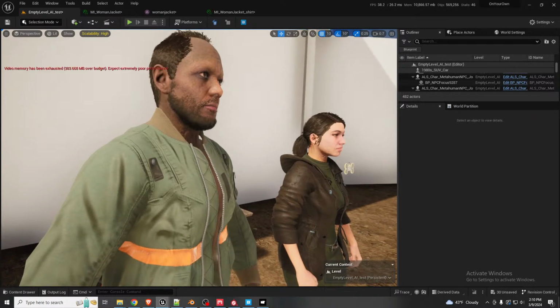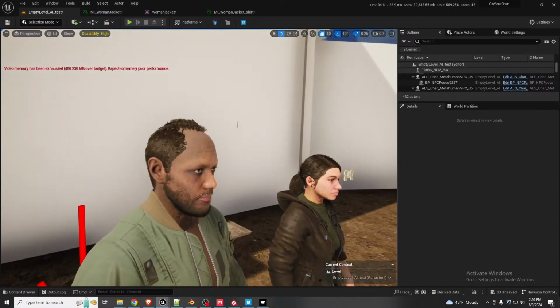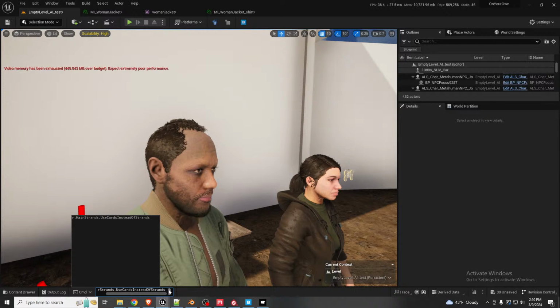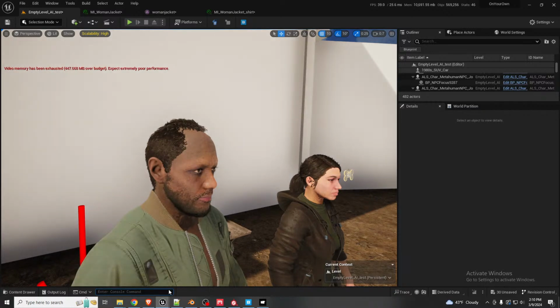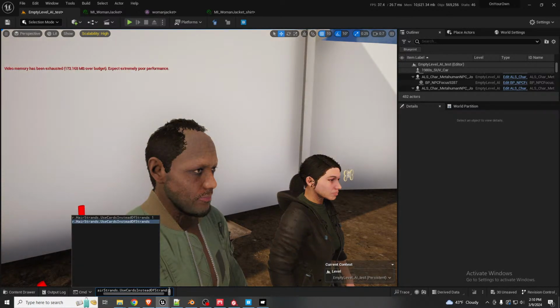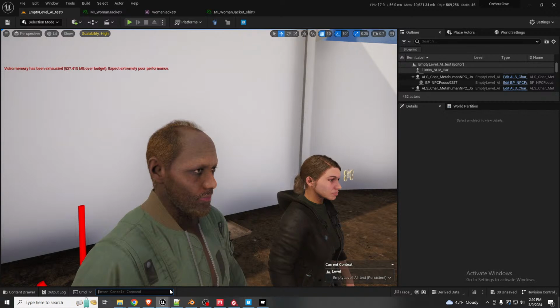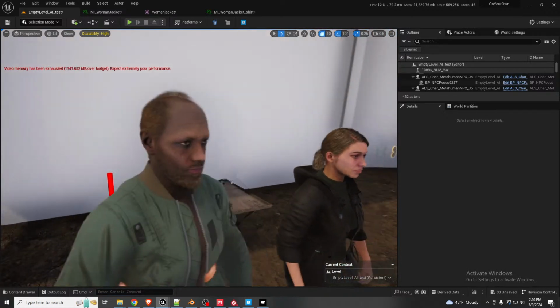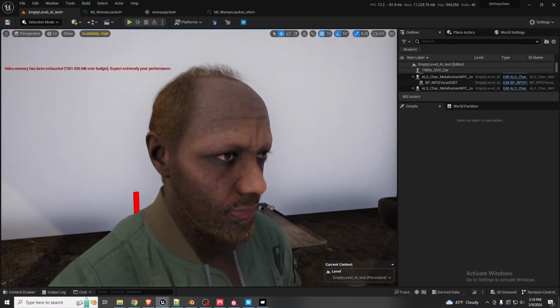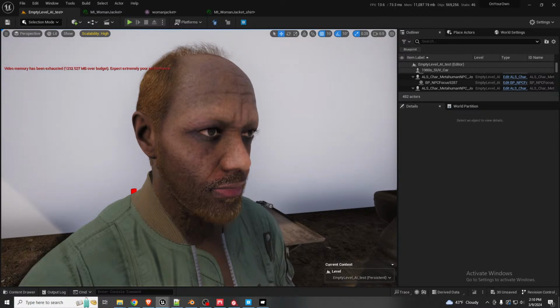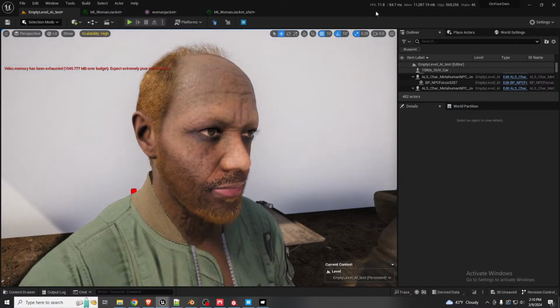And the main reason being, if I'm not using the nice feature of the hair strands, which would make things look like this, which look really awesome, but they sink performance like crazy. I've never seen anything that brings down performance like this.